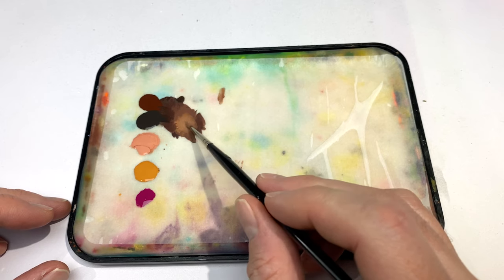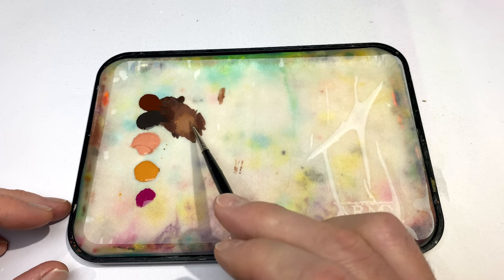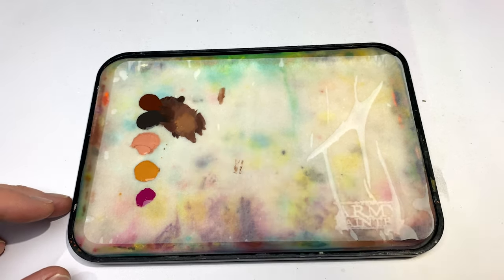And by the way, if you guys and girls have a nickname for this wet palette, shoot it in the comments section. I want to know how to address it when I talk to it.